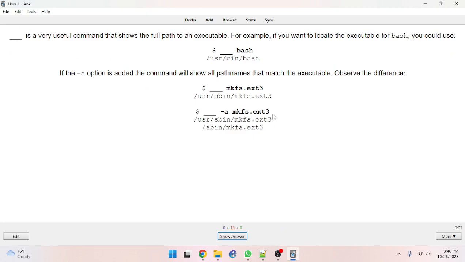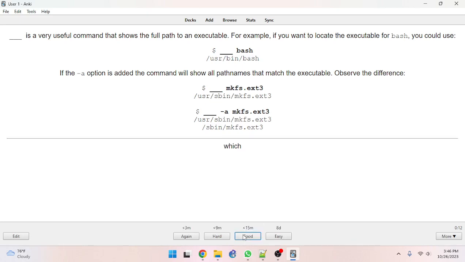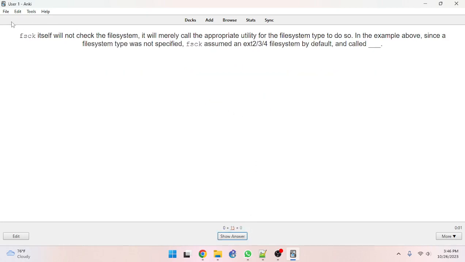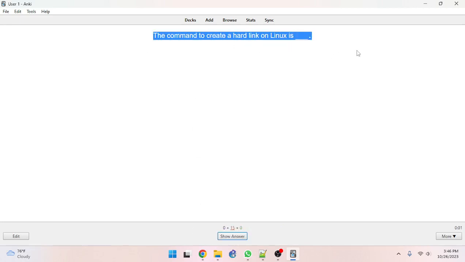A useful command that shows the full path. So this is going to be which, WHICH. I don't know. e2fsck. This is ld. Sorry, I'm gonna go with ln instead of ld. It's ln.